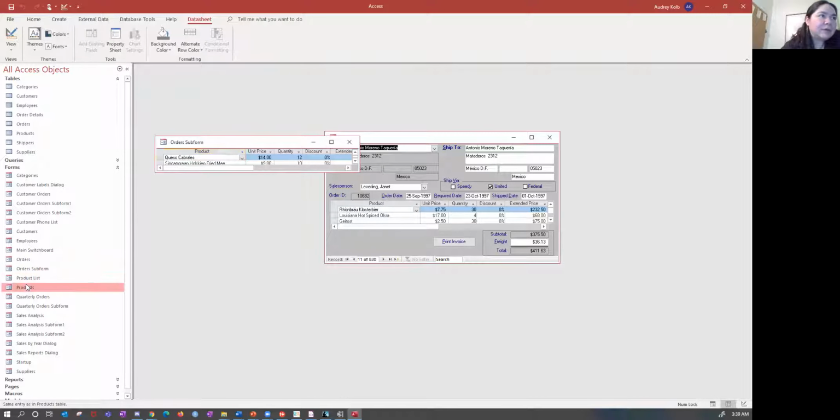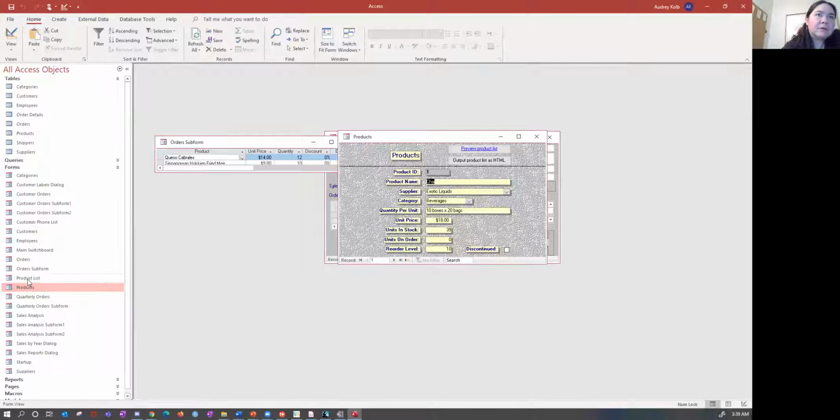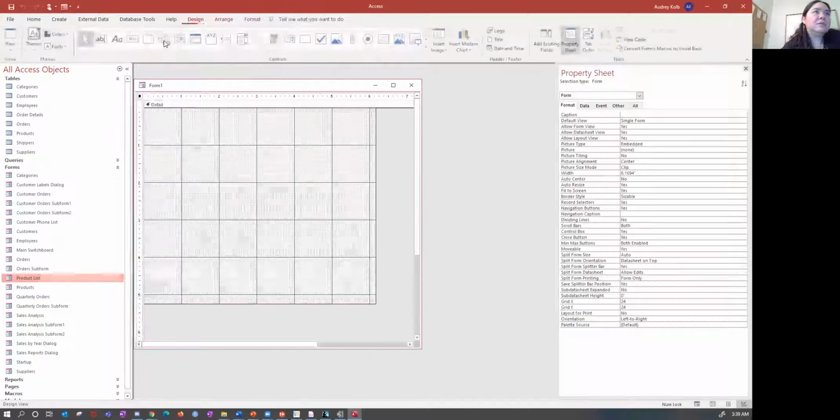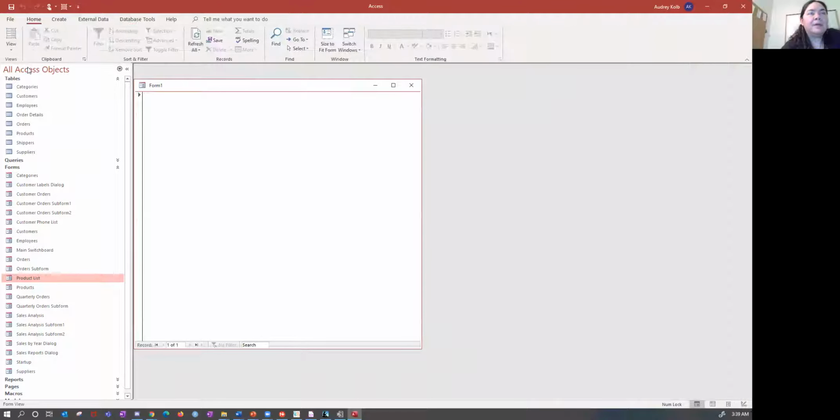Let's see, I don't know if any of these have the record bar. I don't see any offhand. So what I can do is create a new one. Huzzah. So if we look at this brand new form, you can see that when we create a new form, it is blank. It is naked. It's got nothing going on in here. What it does have is a background that is specifically white. It's got the record selector on the left side, and it's got the little record bar on the bottom side. So let's go peek in the design view here.